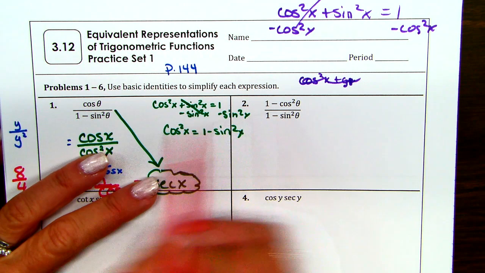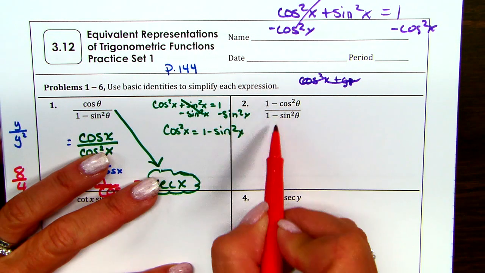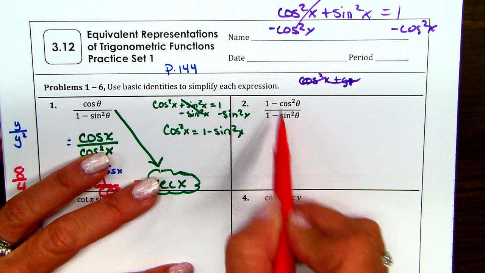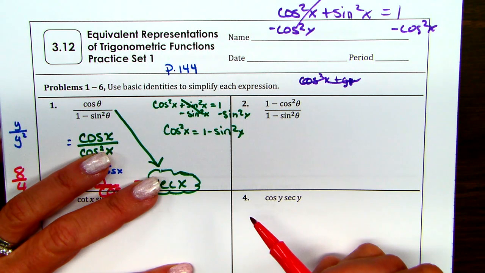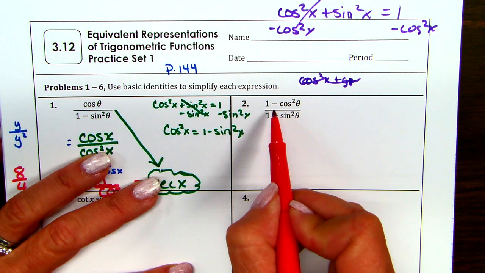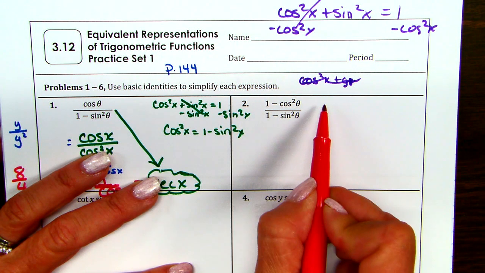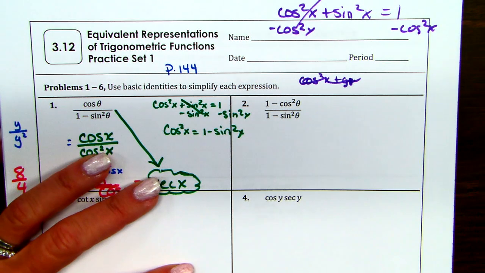Again, do you notice, just like we had in this one, I see pluses or minuses, ones, and trig functions squared. This probably has to do with my trig identities, and it does. What does that numerator equal? Now that we talked about it at length in the last one, what does that numerator equal? What's another way you could write that numerator?